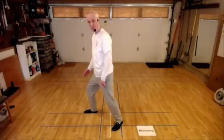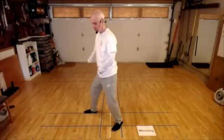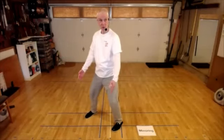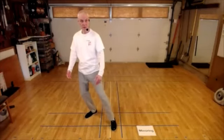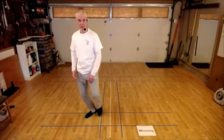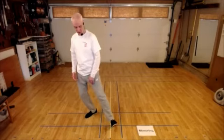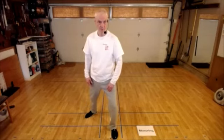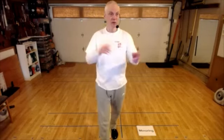Now we'll go back the other direction. So shift your weight back slightly. Turn your left foot to the corner. Both feet are pointed to the corner. Shift your weight over. Pick up your right foot. Step out, shoulder width apart, and go forward. We're going to be doing that over and over again.